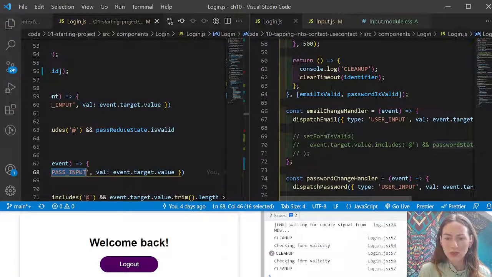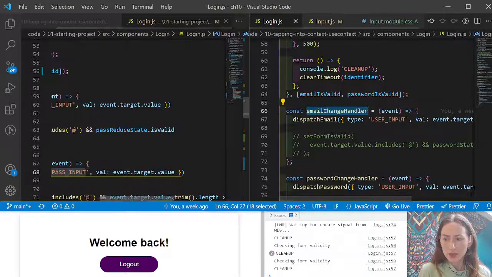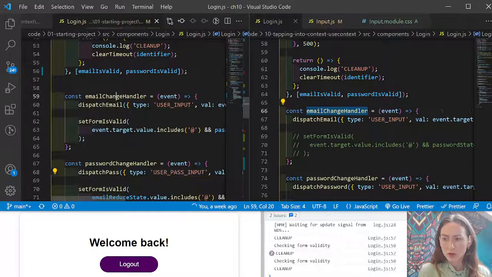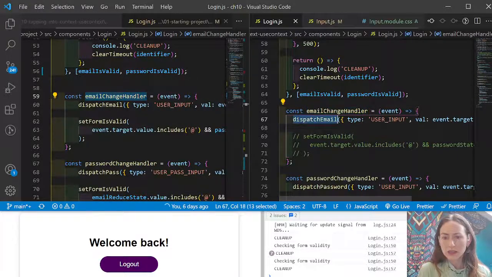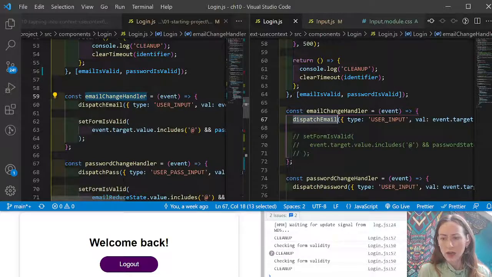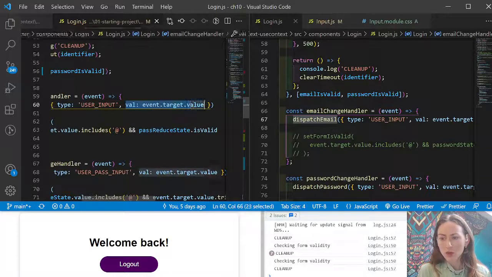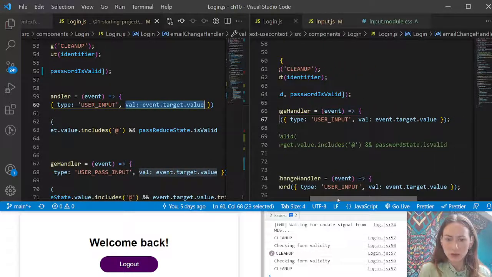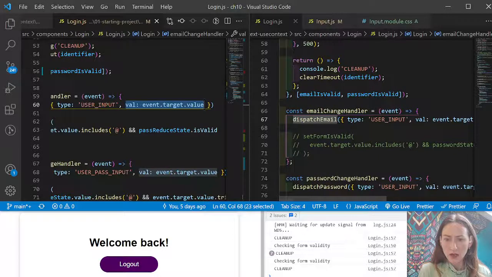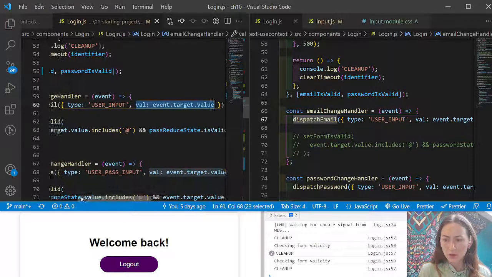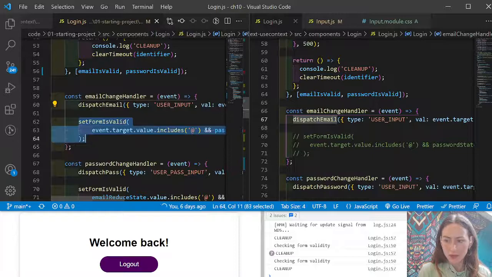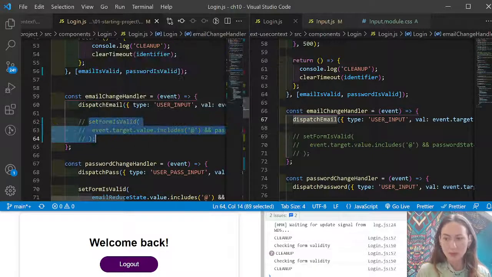So what Max is doing is, on our email change handler, he's using the dispatch email, and we have our type of user input, and what we want our value to be is our event.target value, so that's actually okay. And then we have this bit commented out, so I will just comment this part out, because maybe we're checking for the validation of our email in the wrong place. You know, we've done it somewhere else now.